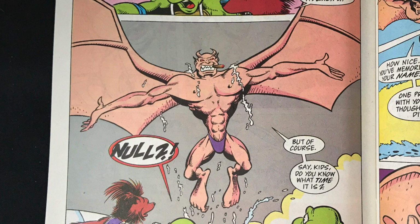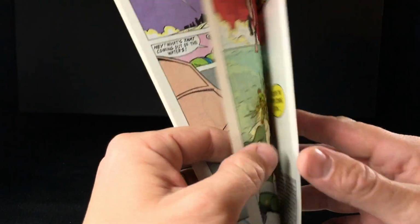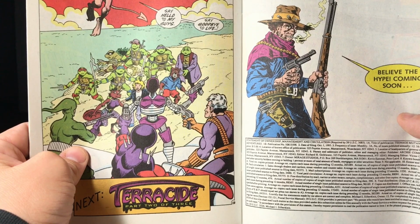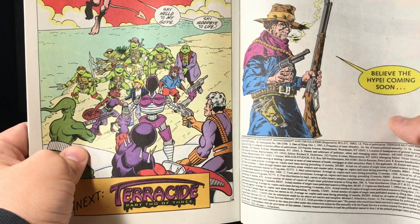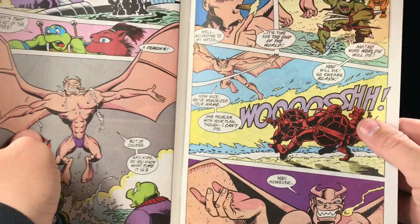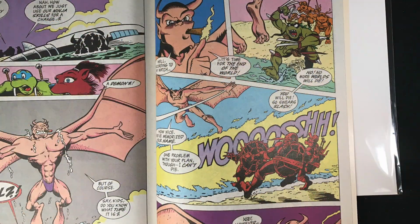And as if Null wasn't bad enough, the four mercenaries show up to kill everybody. What I do like is as soon as Null shows up, Slash tries to attack him, but Null sends some fire down upon him.